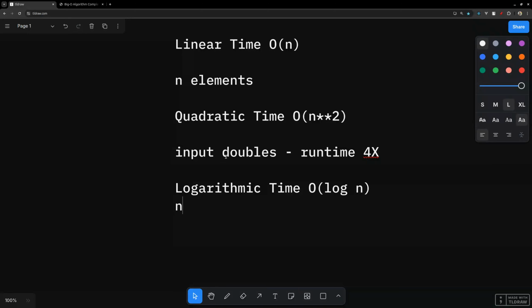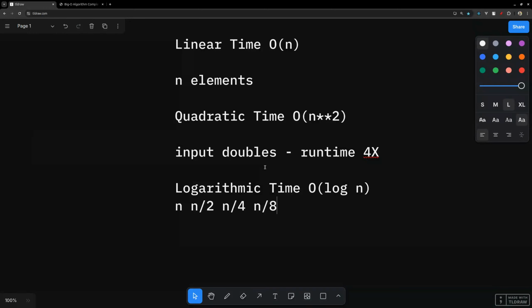If you have, let's say, n, then the next input is going to be half of n, so n divided by 2. Then the next is going to be n by 4. It keeps on halving, then n by 8, and on and on. So that is logarithmic time.